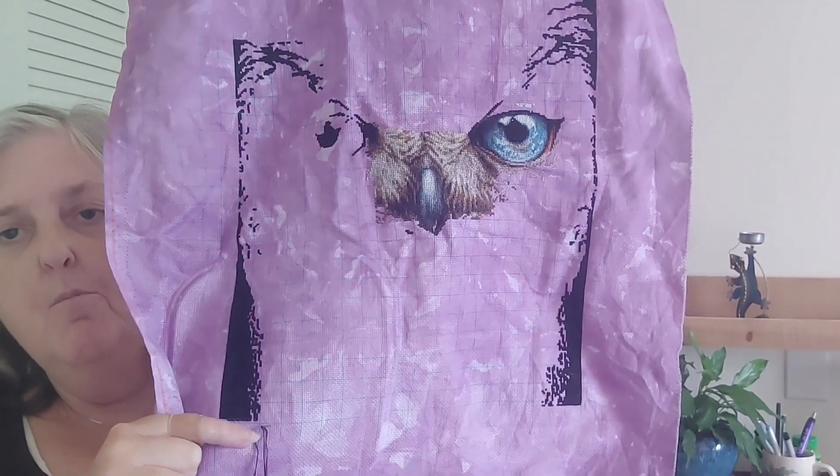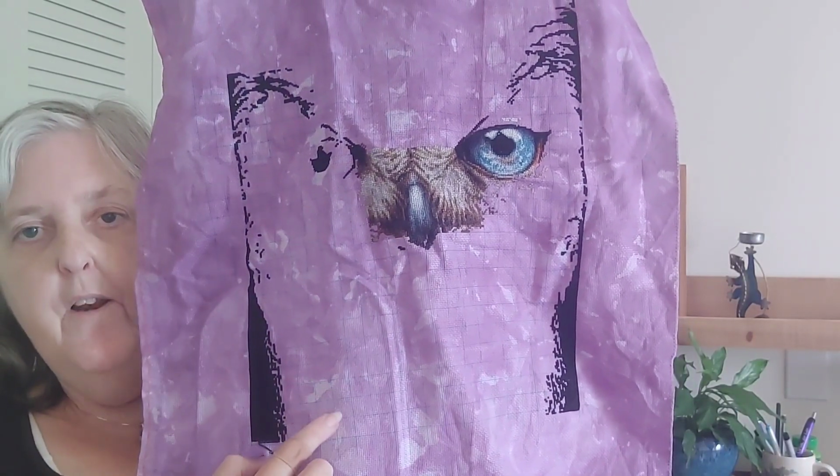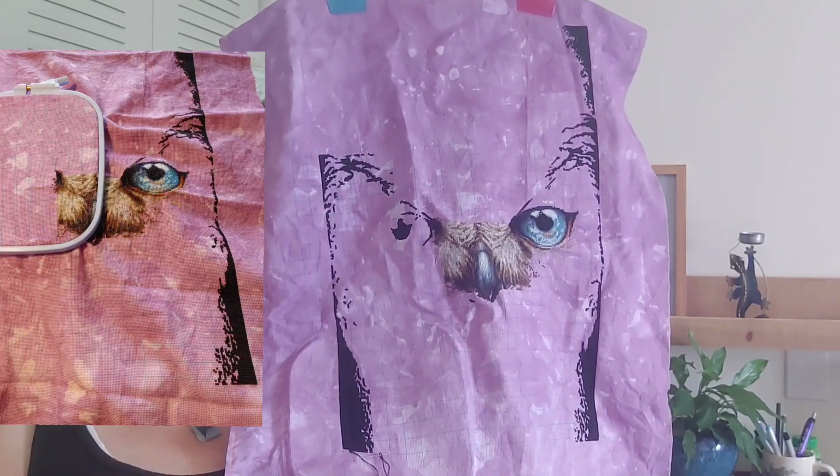So you can see my needle down here. I'm working on this right here. I have a few more rows, and then it comes over a little further, and then I have to go up. But I'm color completing, so let me see. Okay, so here's where it was.